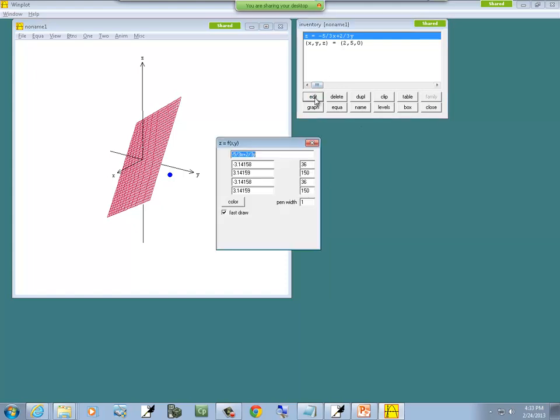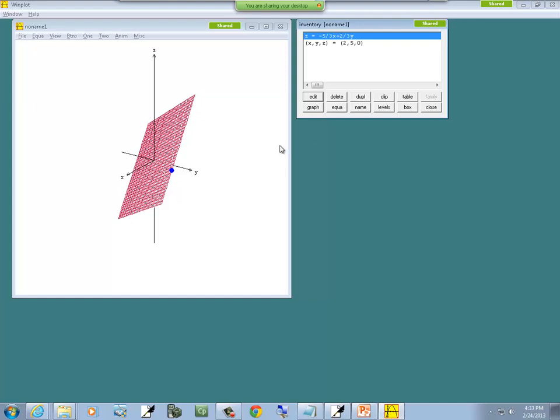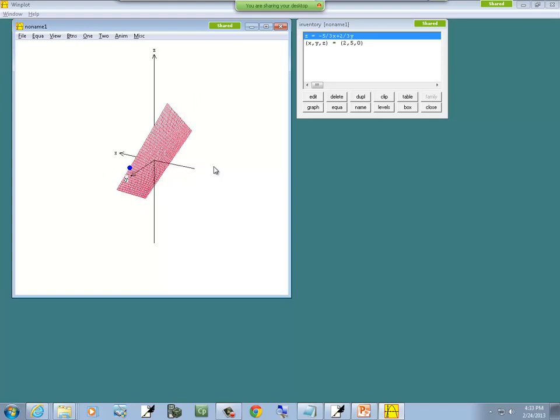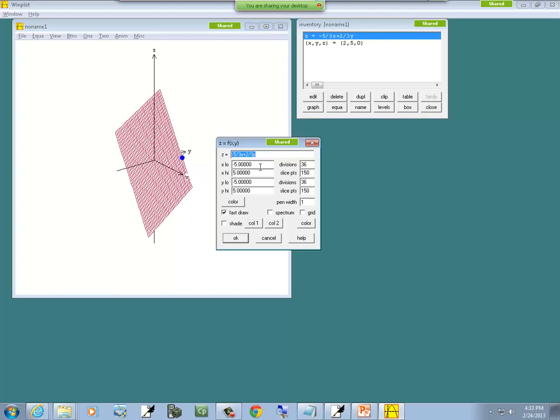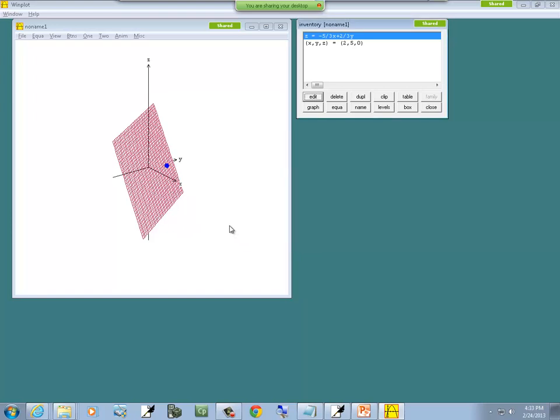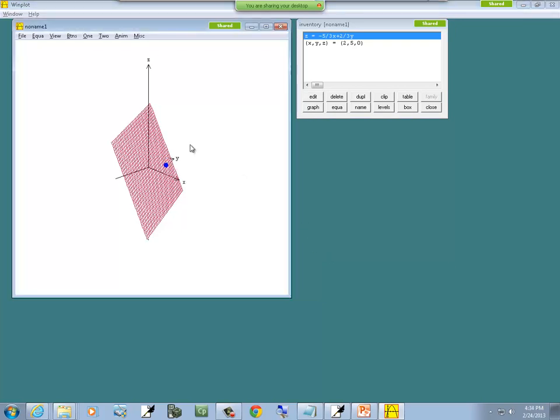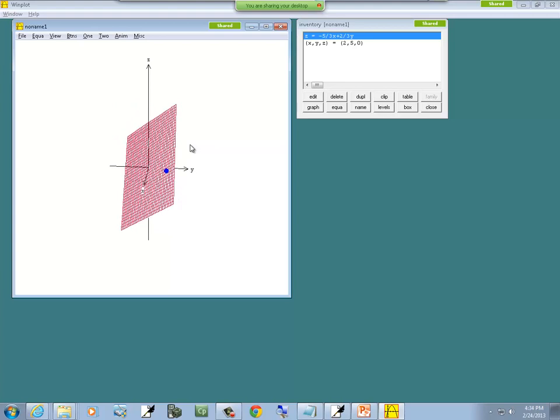Choose this graph here, do edit, and choose negative 5, 5, negative 5, and 5 for my x low, high, and a y low, high, and so forth. Okay. And, oh, that's still not quite far enough. I guess I should have looked at what my point was. And choose negative 7, 7, negative 7, 7. There we go. And if I get that selected, there we go. Okay, so now I see my point.